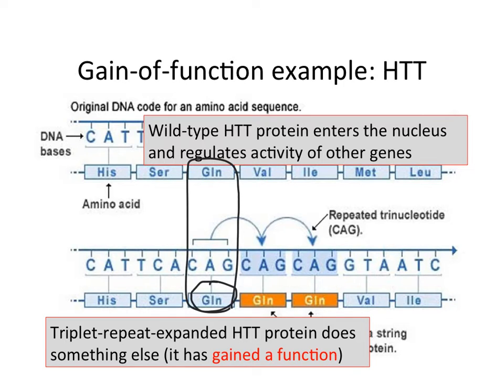So what happens if you've got a trinucleotide repeat expanded version of the Huntington protein? What's that part of the protein going to look like? CAG, CAG, CAG, 20 times, it's going to have a lot of glutamines in a row. The protein will have the sequence glutamine, glutamine, glutamine, glutamine, glutamine, glutamine, all in a stretch. That's because, as we'll learn later, when messenger RNAs are translated into proteins, you read three nucleotides at a time. That's why the trinucleotide repeat expansion class of mutations is particularly interesting to geneticists: when you repeat a nucleotide triplet back to back to back, it means the same amino acid is encoded back to back to back in the protein. So in this case, it turns out to be bad to have a lot of glutamines in a row in a protein.